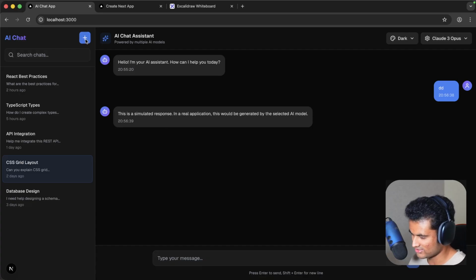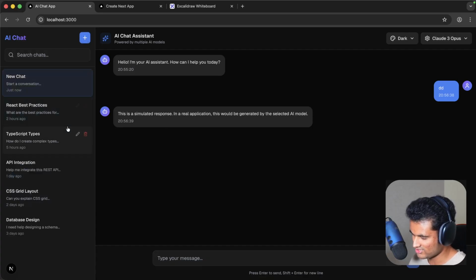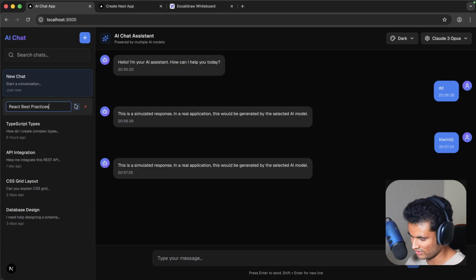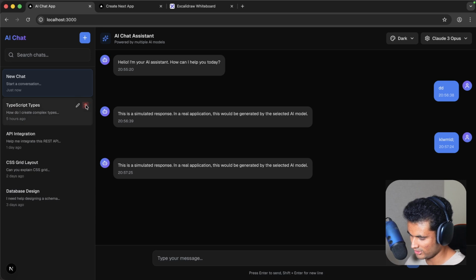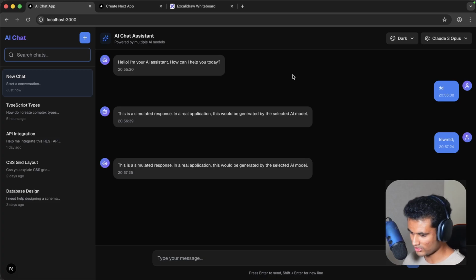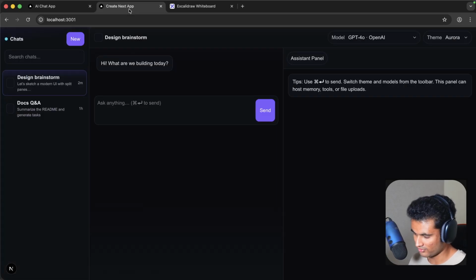And you can create chats, but it's the same thing, right? They are not really different things. So yeah, perfect. And the edit works, the delete works, but all of them are just the same chat. And can I search database? Yeah, perfect. So it is working. Claude, there you go. And now let's check out GPT-5.